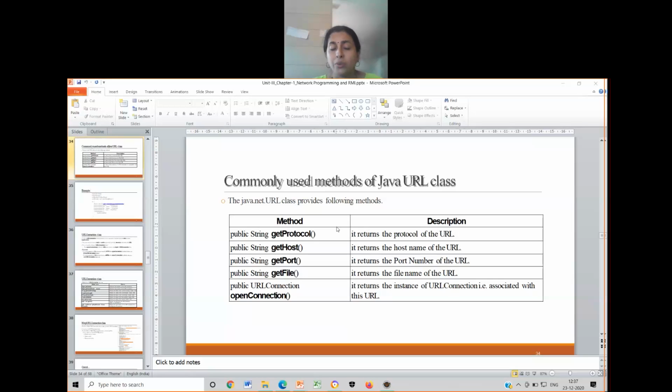When I talk about different information associated with a URL, I'll talk about what kind of protocol I'm using, who is the host who has called this URL, and which kind of port this particular URL is utilizing. It will give it in terms of the port number.